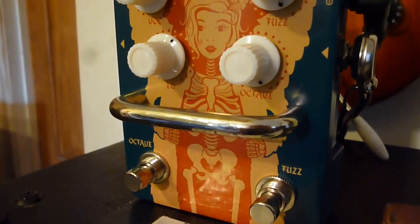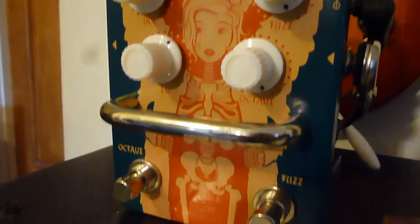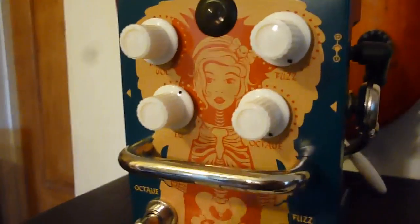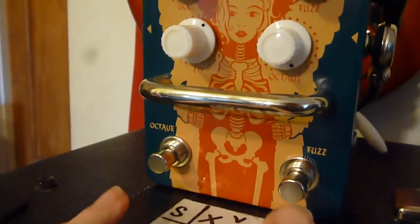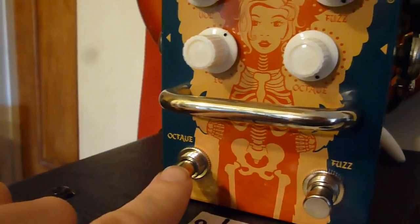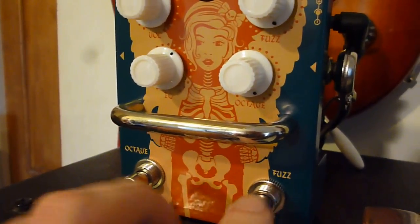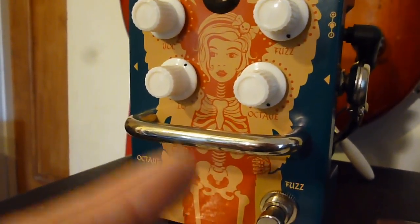Let's take a closer look, shall we? Okay, so yet another awesome looking pedal by Orange here. So what is the fur coat, ladies and gentlemen? It is a Fuzz octave pedal. And the really cool thing is you can either have just the Fuzz, or you can have the octave as well, and you can have the octave on before you hit the Fuzz, or vice versa. It's really, really cool. One thing I really love about this pedal, being a Fuzz octave, is you get to control the volume of the octave.